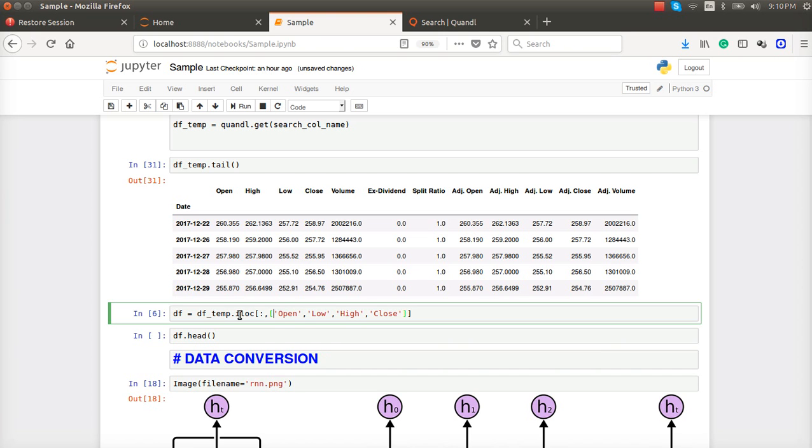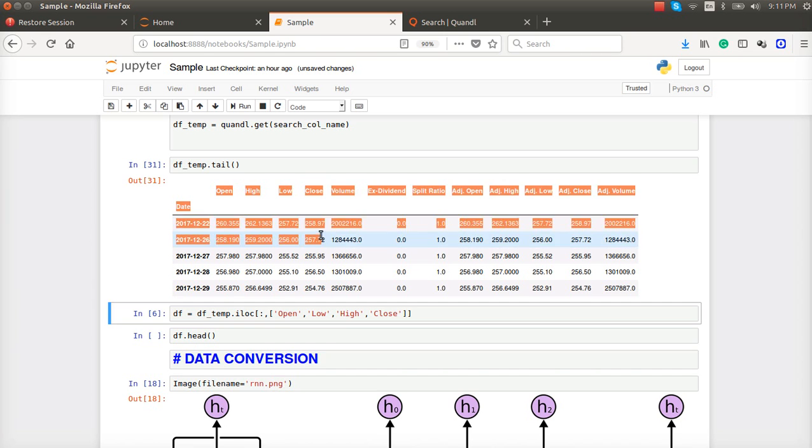So you have to put 0 for open, because this is the 0th column, this is the first, this is the second, and this is the third. So 0, 1, 2, 3, and this is comma separated because whatever is on the right side is the columns, and these are the rows. If you are just putting a colon, it means that you are accessing all the data, every row, but we are going to get only these 4 columns as output.